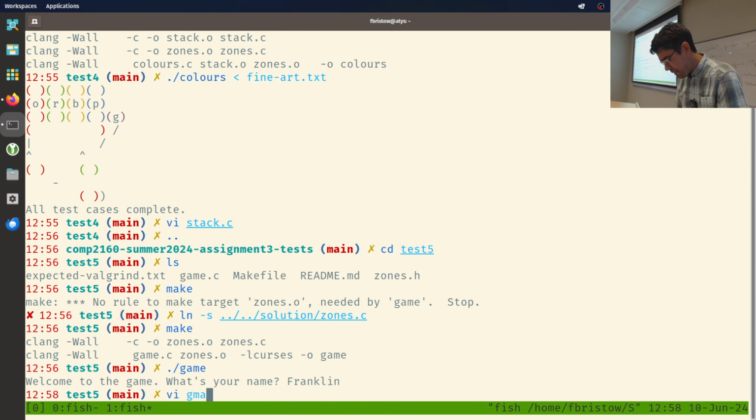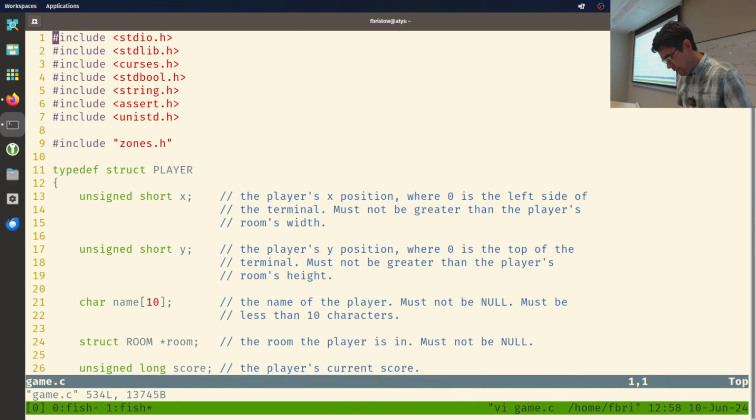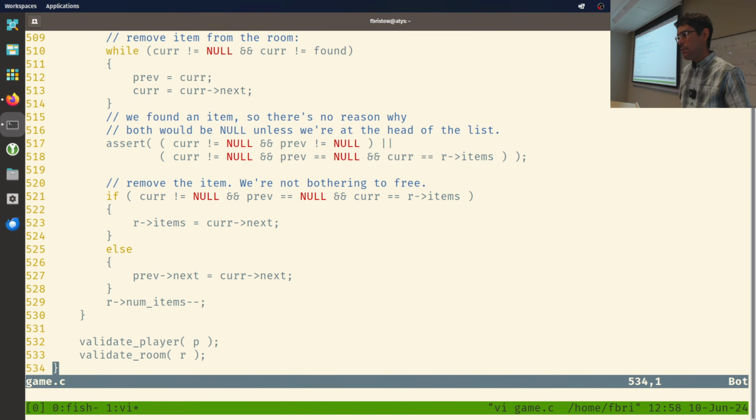This game is 500 lines of code long. I spent an embarrassing amount of time writing this code. So I hope it pleases all of you to see this. This is what I'm imagining when I'm imagining Link's Awakening. You know, you move from one screen to the next.